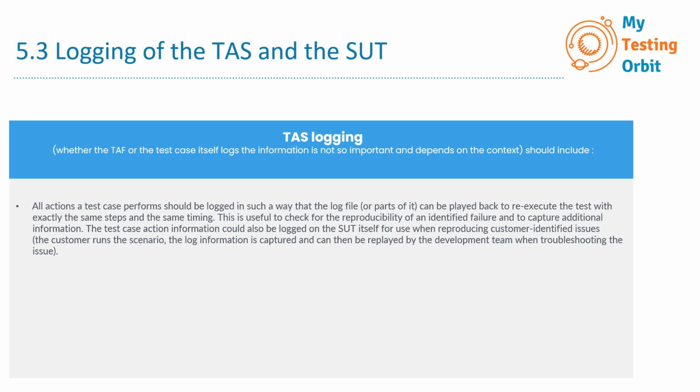Okay, so think of it this way, that when you are testing a software, every action you take should be recorded in a log. This log is like a play-by-play of what you did, including the exact steps and timing. Now, why is this important? Well, it's like having a video replay in sports. If something goes wrong, you want to be able to go back and see exactly what happened. So if there is a problem or failure, you can check the log to recreate the same conditions and figure out what went wrong.